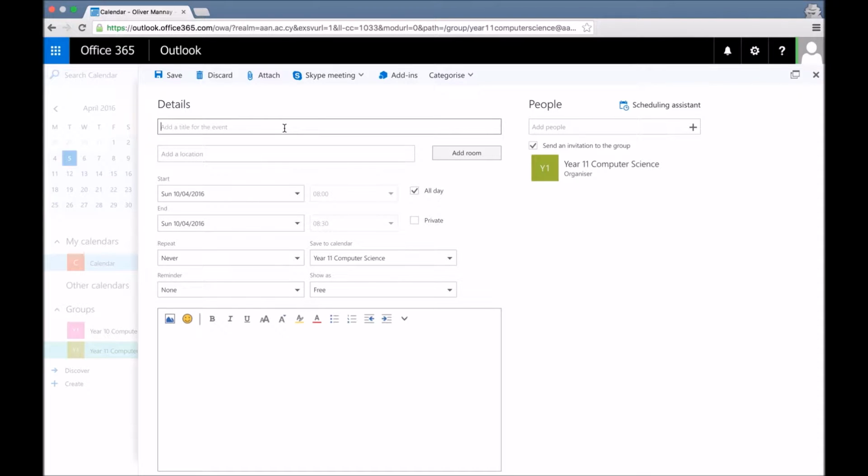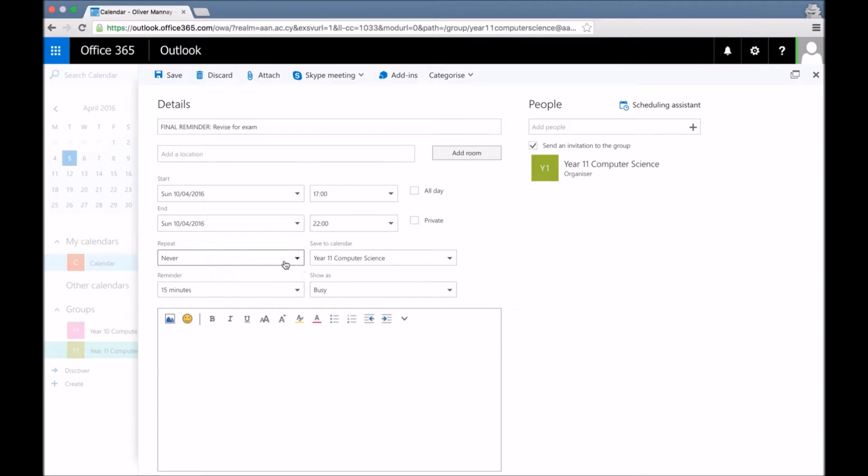And I'm going to add a simple reminder. Since it's getting close to the exam, I'll say final reminder. Revise for exam. And since it's getting quite close to the deadline, I'm going to say if they haven't started revising by the Sunday evening, they're going to have to put in a fairly brutal 5 hours of revision to make sure that they're prepared for the exam.